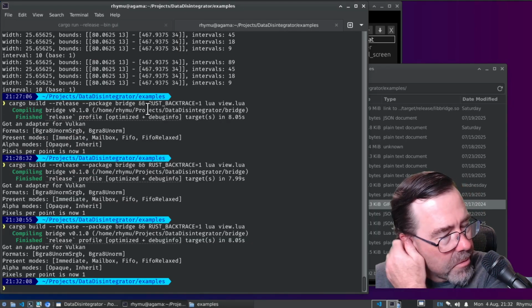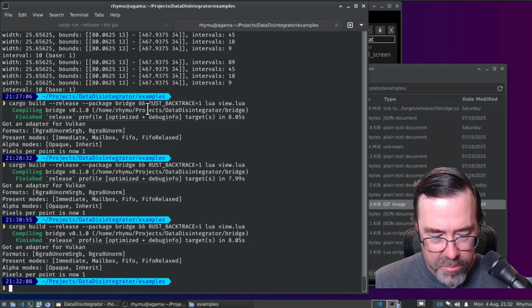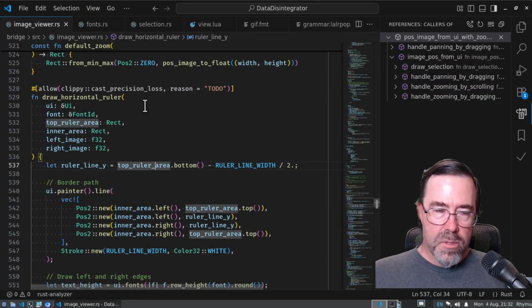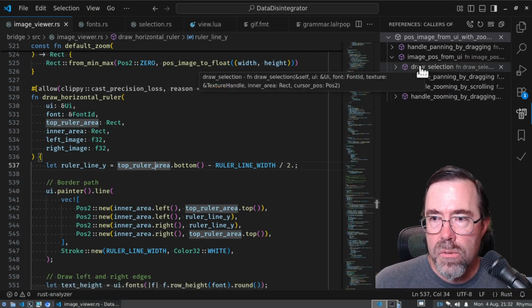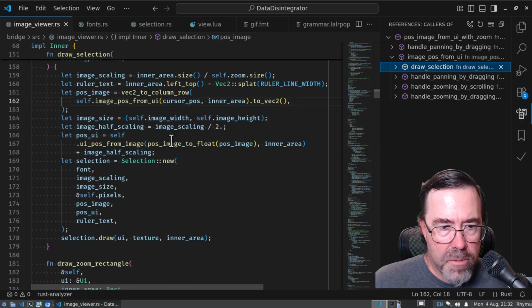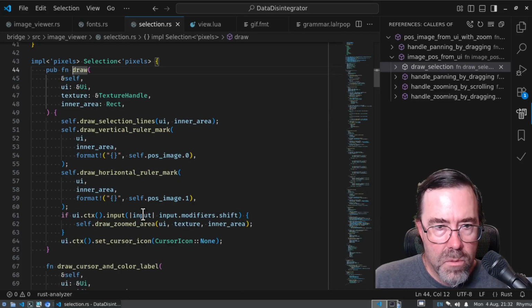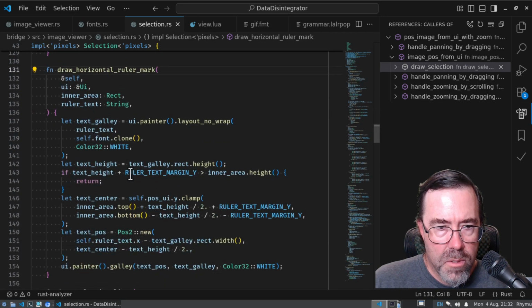We've got to do a similar thing to how we pick the major interval. We need to pick the minor interval. Let me do the rectangular background of the selection though. That'd be here, right? Horizontal ruler mark? Yeah, right here.